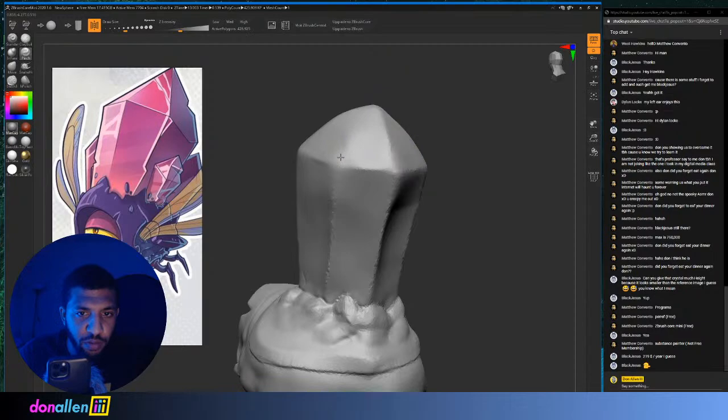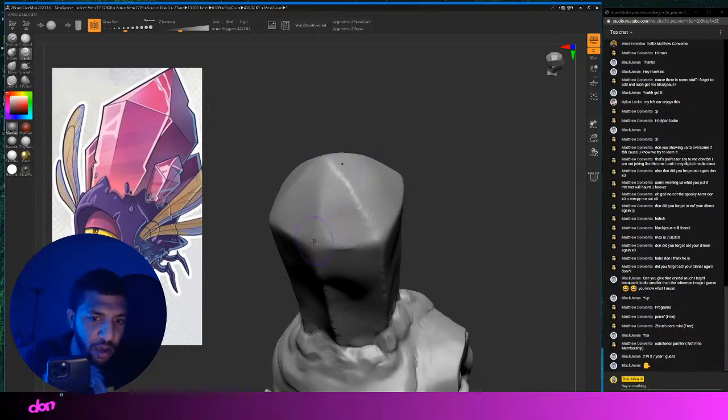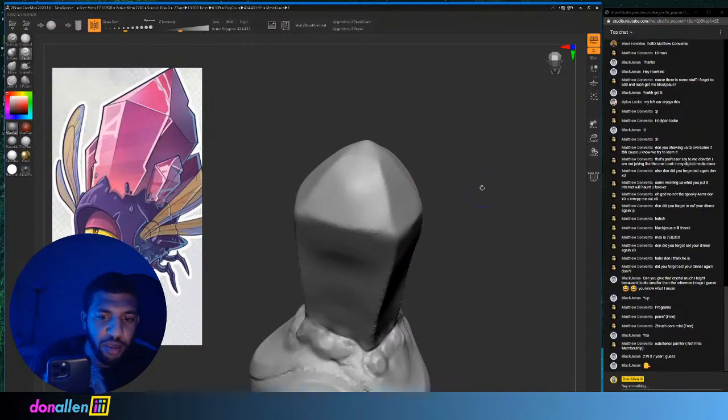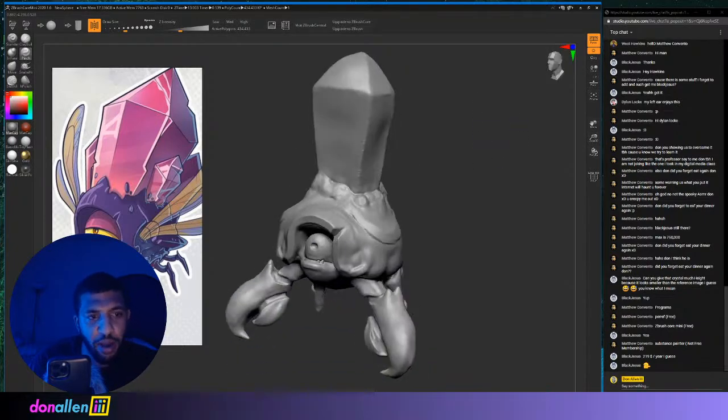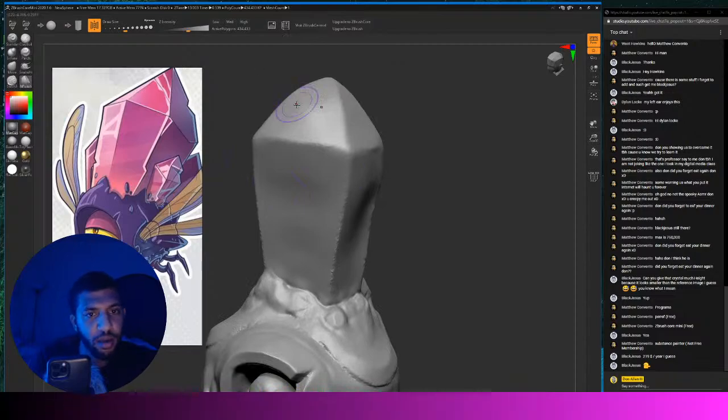Okay, so I'm just going here with the pinch brush, and we're just pinching our different edges of the crystal face together in hopes that we get a nice crystal form at the top. It's getting there. I wish we could just straighten out the lines a little bit better. To be honest, this crystal might be a better thing to sculpt in a different tool, because it's very much these hard surfaces.